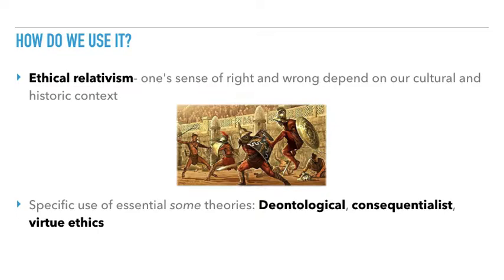You could look at any time period in history and pick out something that's relatively right or wrong. You could look at slavery in the American South during the 1700s and 1800s. Certainly, were there people that said this is wrong? Absolutely. But it was generally accepted as an okay institution. I'm not condoning it now, but it's an example of ethical relativism. What bothers me sometimes in looking at what we do in our culture today is what will our grandchildren's generation look at and say is certainly something we wouldn't consider today. Because it's relative to a degree. But please don't think, just because it's relative, that we can't do anything with it.